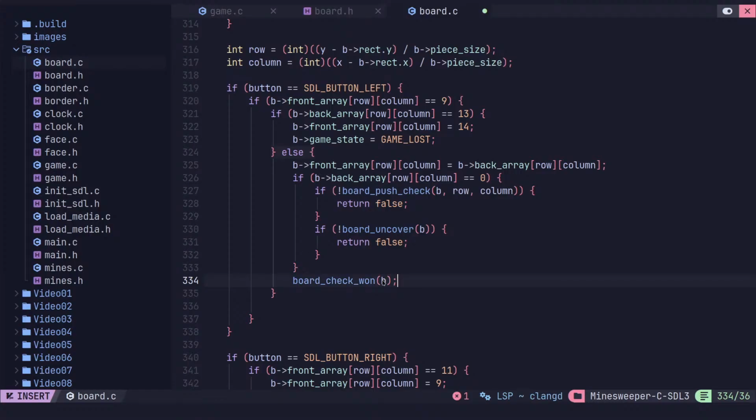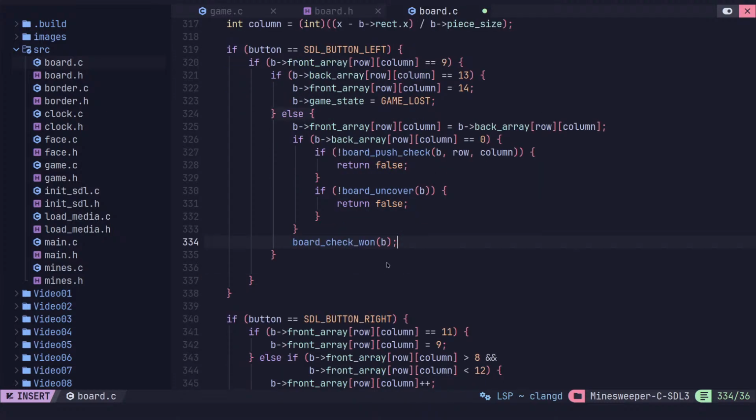I have some other stuff that I'm going to skip over first before we play around with this. First turn. But we're also going to check to see if we've lost.